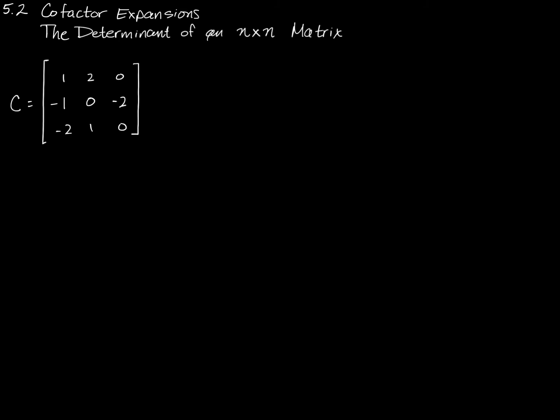This is the same matrix as we were looking at on the previous screen in the previous video. So let's find the determinant of this matrix using the technique that we already know. And that means that we're going to take the determinant of C is equal to the first column, first row entry, which is 1, and we're going to multiply that by the determinant of this submatrix. And that is 0 minus 1 times negative 2.